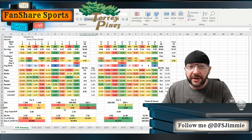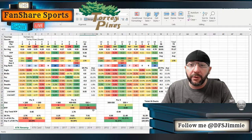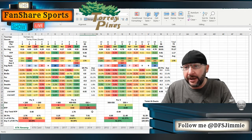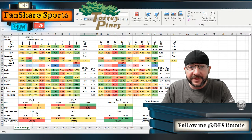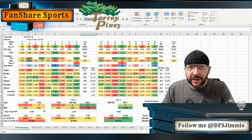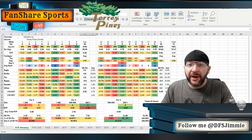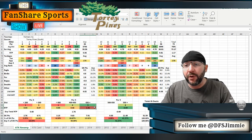You've got 3 rounds here. Your short par 4s, negligible. Sure, half a stroke over par for your medium length ones, that's fine. You can't get burned 2 or 3 days in a row on the long par 4s. If you get burned 2 or 3 days in a row, you're not in it. You can't make up enough strokes on the par 5s. And the par 3s are still challenging on this course as well, especially the 3 long ones. So guys really need to find good par 5 scores, guys that are able to avoid bogey on the par 4s. This is a complete game type of golf course, folks.